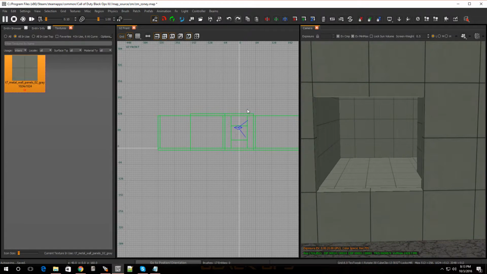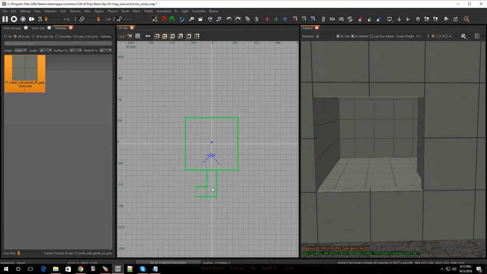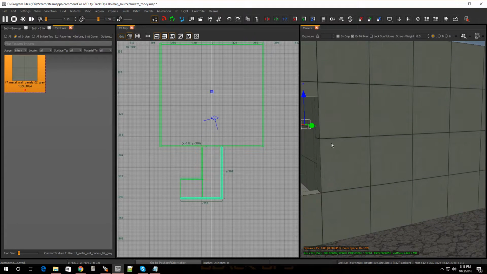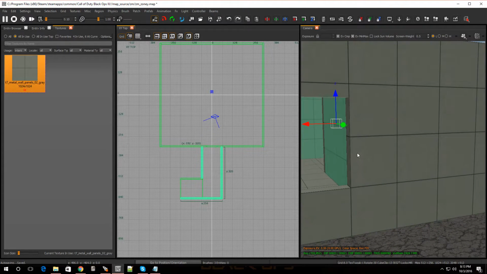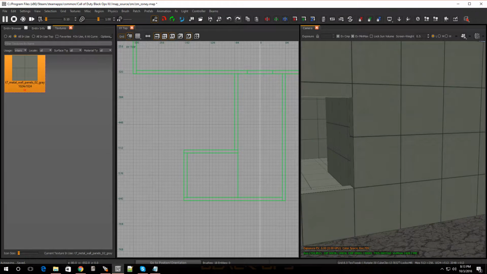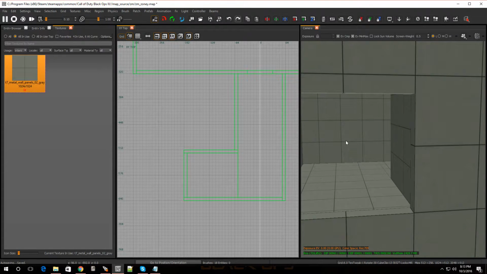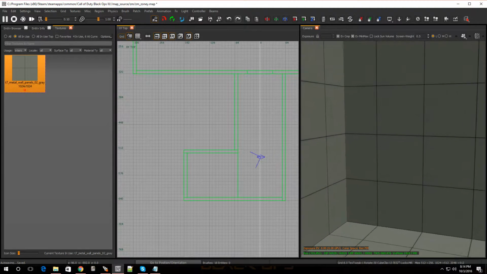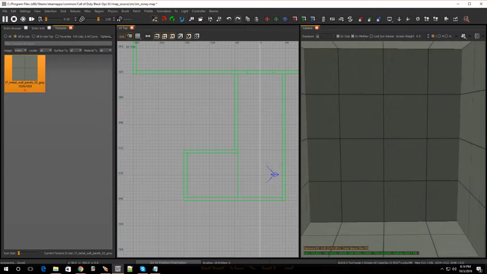All right. So hold control and tab. Let's go from the top view. Select one of the walls. There you go. Doesn't matter which one it is. Could be that one, this one, or this one. Press escape. And now you see where this little open area is? Just cover that up because we don't want any light going in there. Press escape. Now the reason I selected one of the walls is that way it'll put the brush exactly where the item I last selected was. And as you can see, it's closed up perfectly.